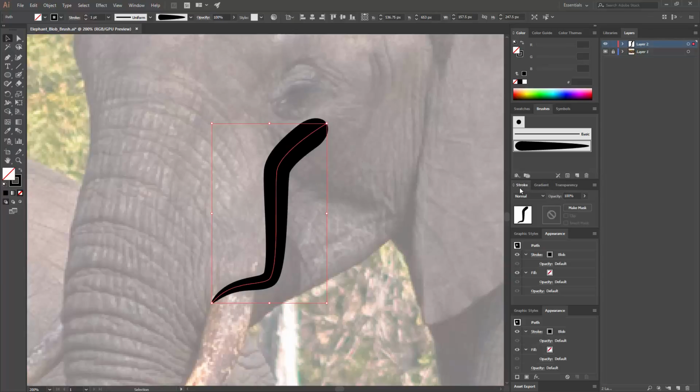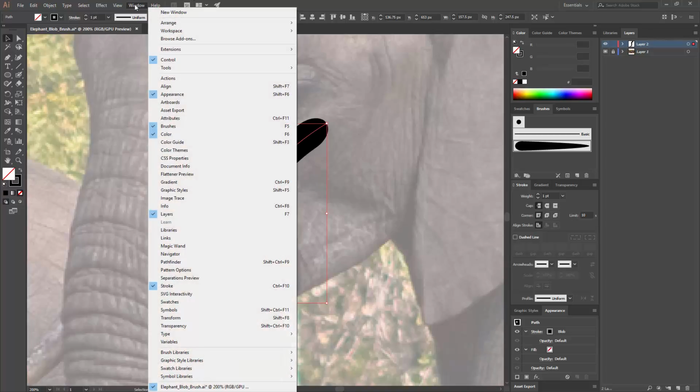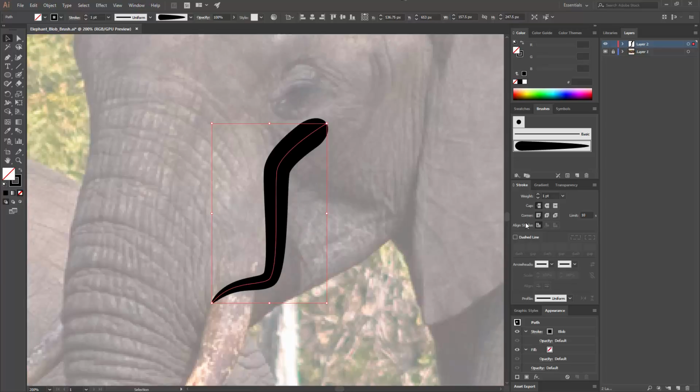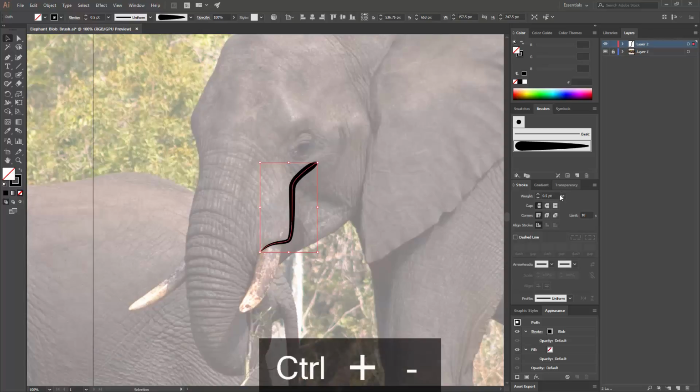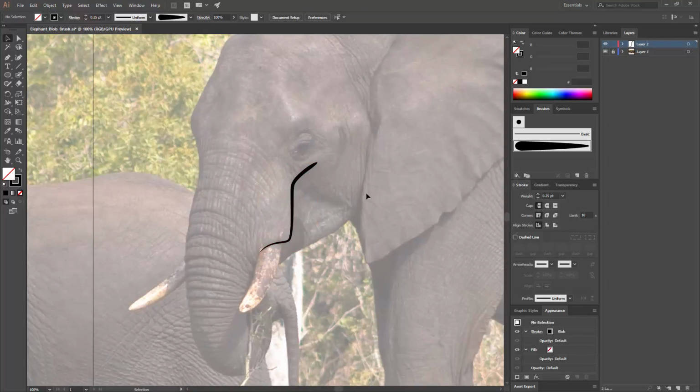So we're going to go to the Stroke window, and you can find it here. If you don't see it, remember that you can go to Window, Stroke, or press Ctrl F10. Once you have this open, you can change the weight to something around, I think probably 0.5 would work, or maybe even, yeah, I think 0.25 is better, because this is not that thick.